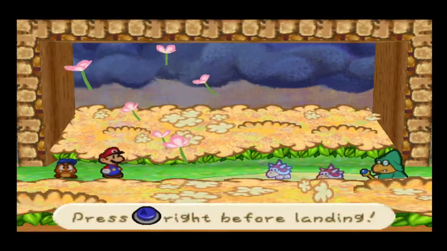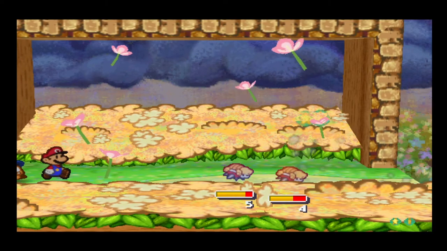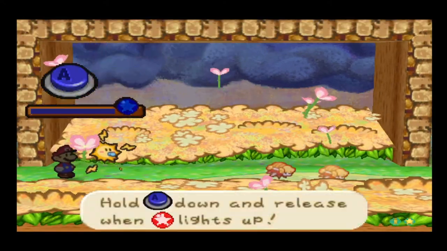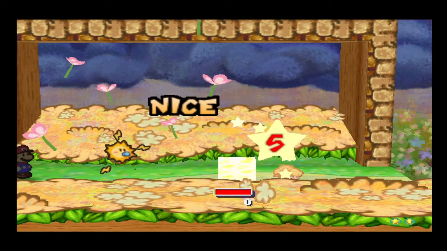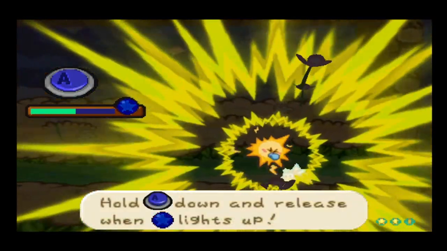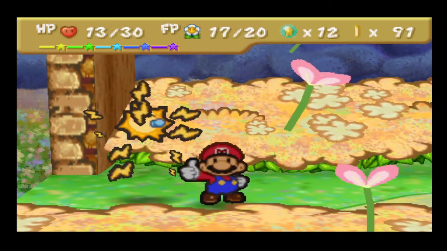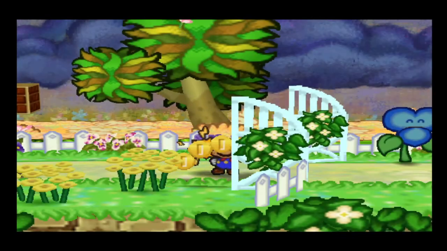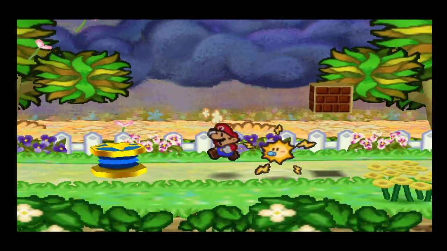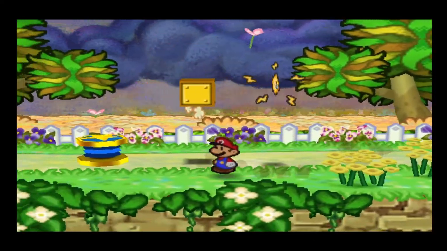Stop raising their defense powers like the tool you are. Well, gee. Fortunately, Watt does not give a crap about defense power. Okay, these guys have more HP than I was expecting. Man, I freaking love Quick Change. It is easily one of the best badges in the game. Well hidden shooting star there, I love it.